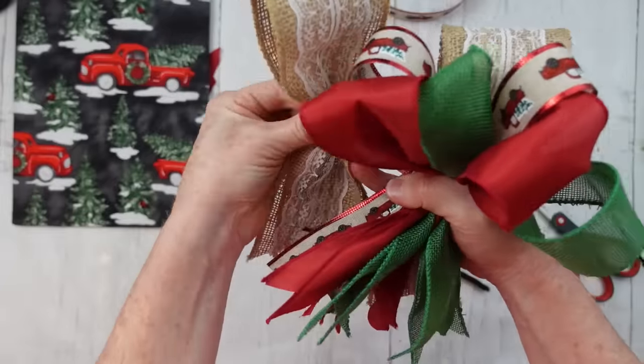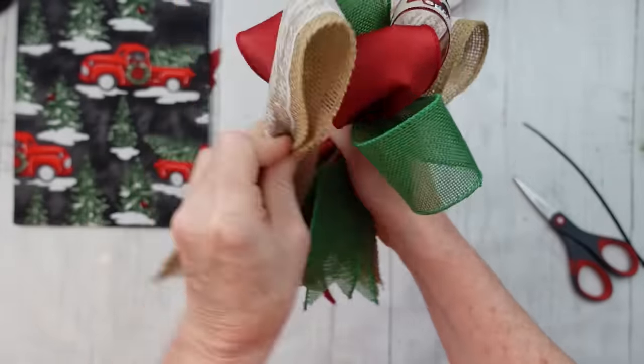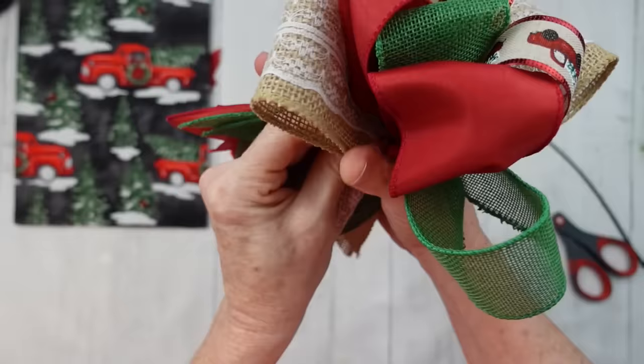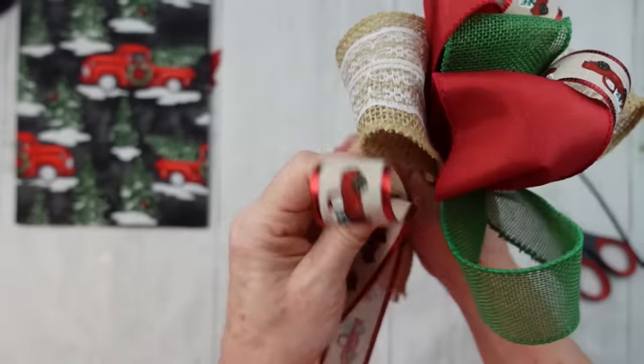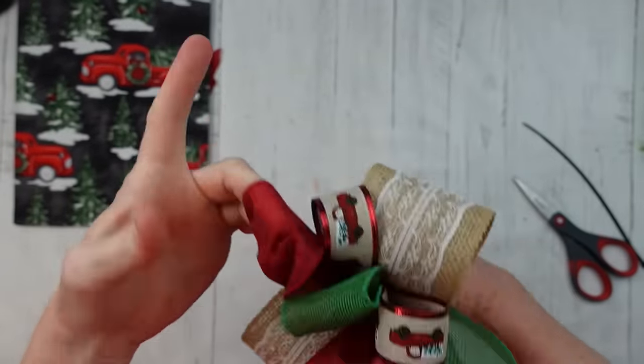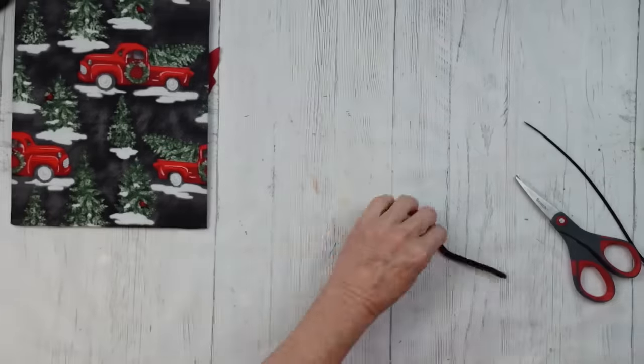Now when I first put this in my hand, I put it next to the other one, but you see, I don't like the look, so I'm just going to pull it out and move it to the other side. And so far, I like the way this looks. I love all the different patterns and textures so far. Now we have like a little bouquet.